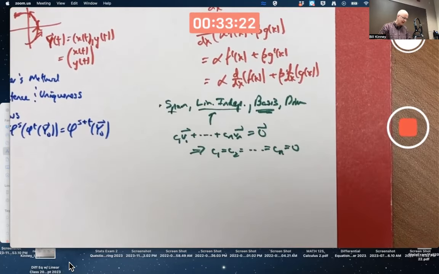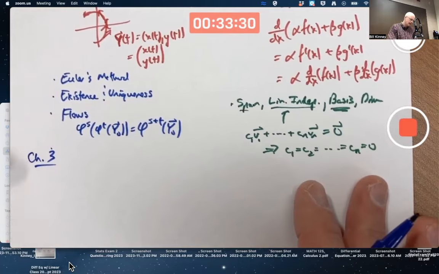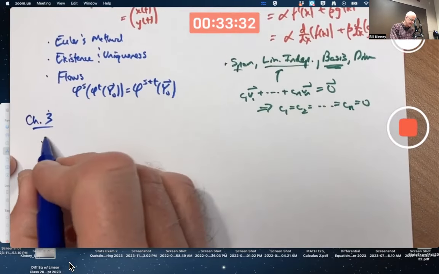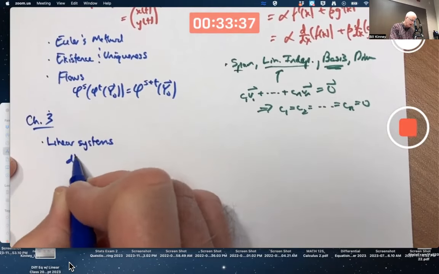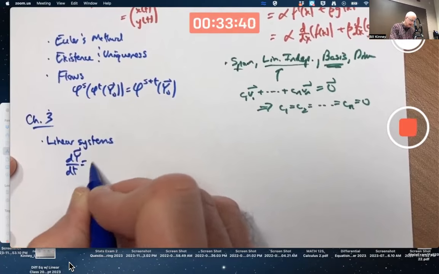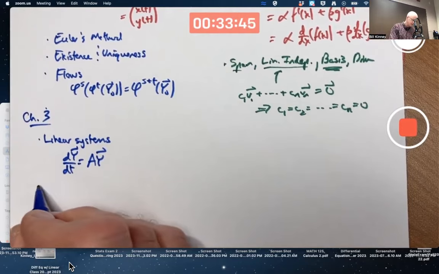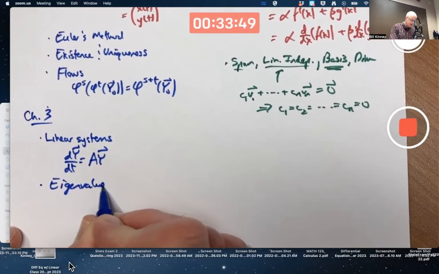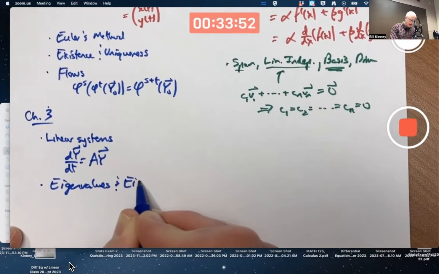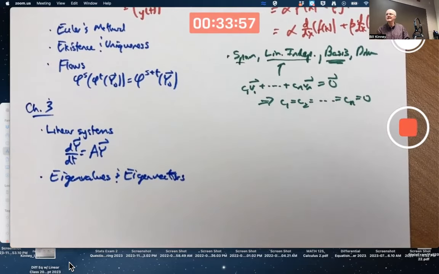Not remembering exactly where we started to transition there with the linear algebra into chapter 3 for the differential equations. Chapter 3 is all about linear systems of differential equations, dY/dt equals A times Y. The textbook approach is with eigenvalues and eigenvectors, and mostly focuses on the two-dimensional case, except at the very end.